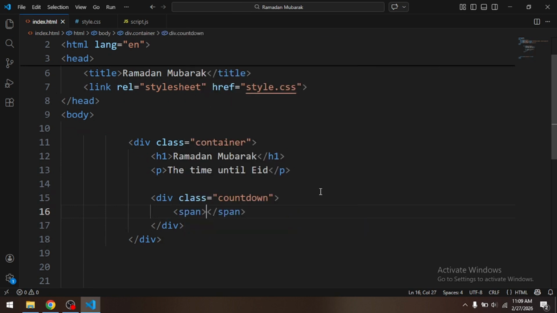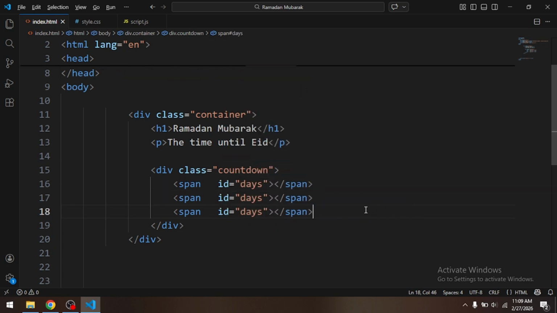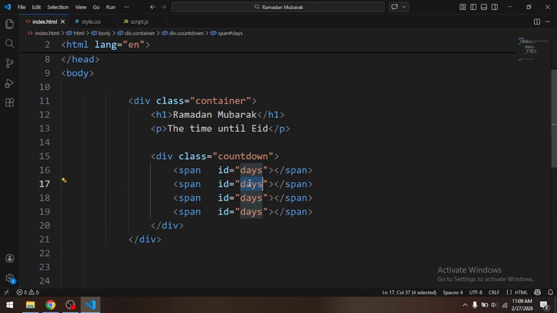Inside this div we'll assign one more div that is countdown, then spans for days. Now the IDs will be days, and one more, hours and months. No, why months? We'll write minutes and seconds.